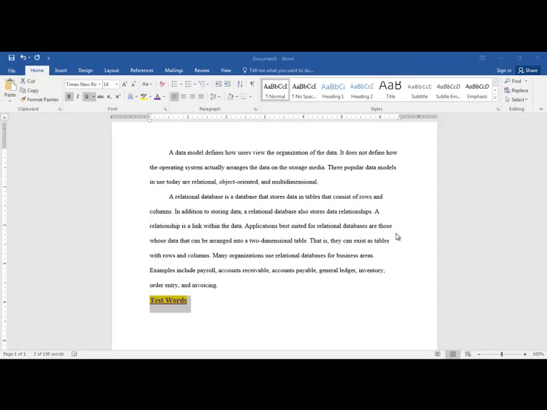Okay, so you can see that I've got a document here, a couple of paragraphs, and at the bottom I've added these test words, and the test words I highlighted and colored a little bit different so they kind of pop out. These are the test words we're going to be using for copying and pasting and cutting and pasting. We're going to start with a cut and paste, and so you'll notice that the first thing I do is I highlight these words. So I've got my test words highlighted, and that means I can do things to them.